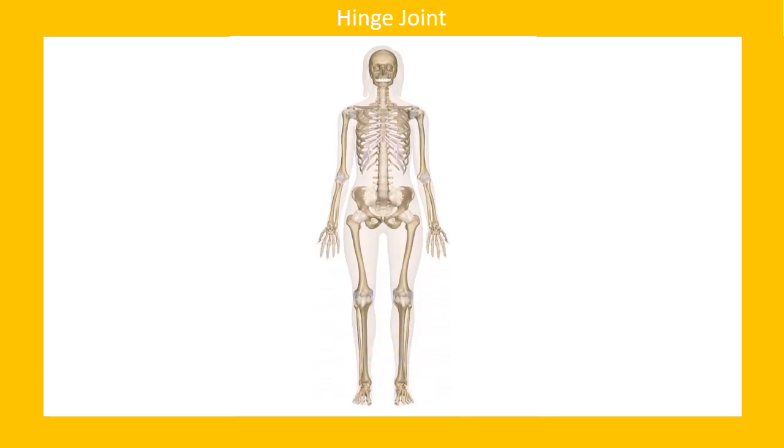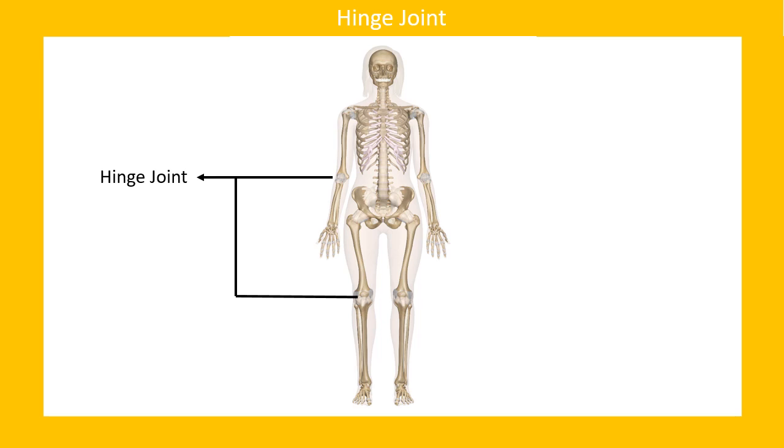Here I am telling you about the hinge joint. Now I am mentioning the place where the hinge joint is found. It is found in our elbow and in our knee. In short, the knee is also known as the patella or kneecap. Let's learn a few new points about the hinge joint.